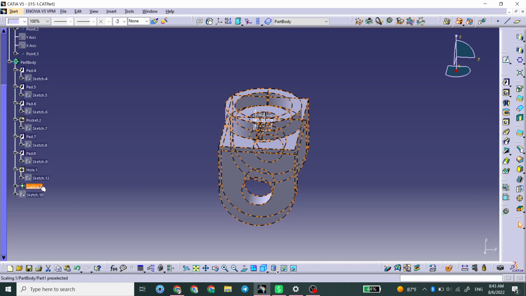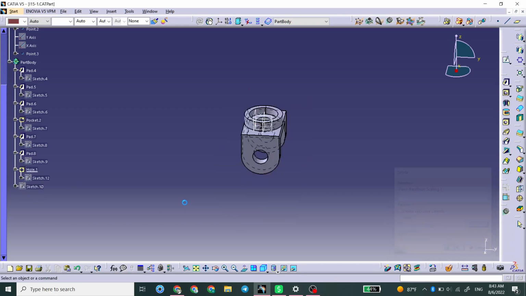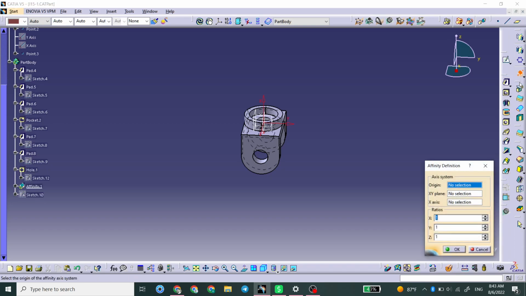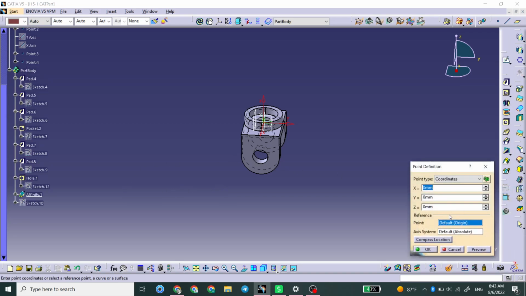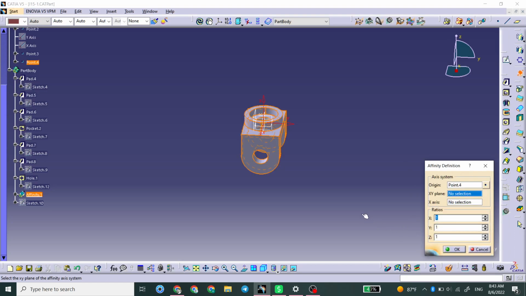If we delete the last scaling, we can use another feature called affinity. Affinity is completely like the scale feature. We must choose a point here, but you can specify it in 3 directions.